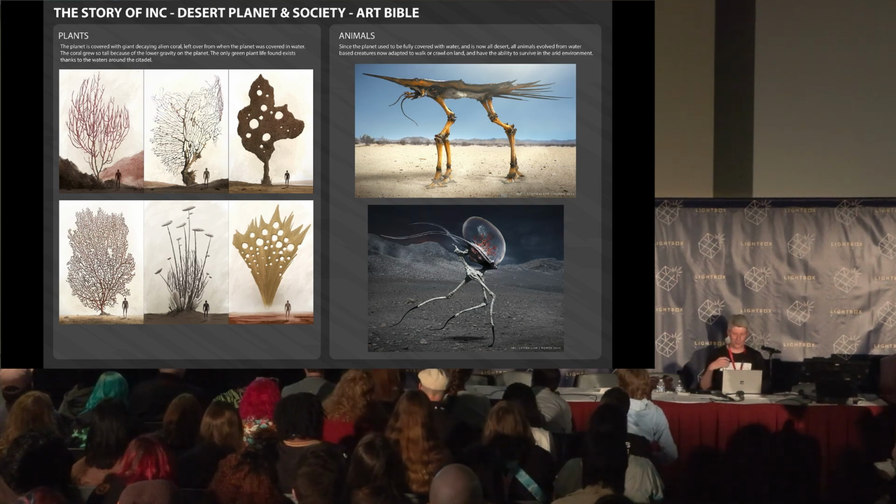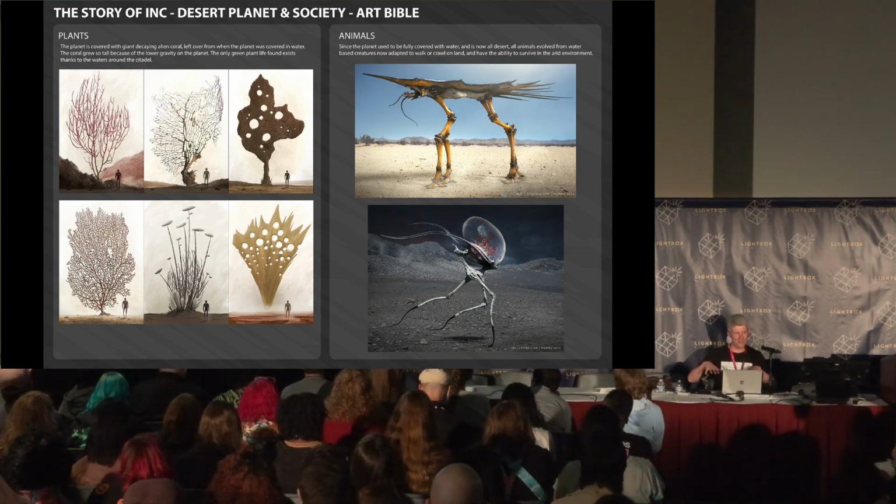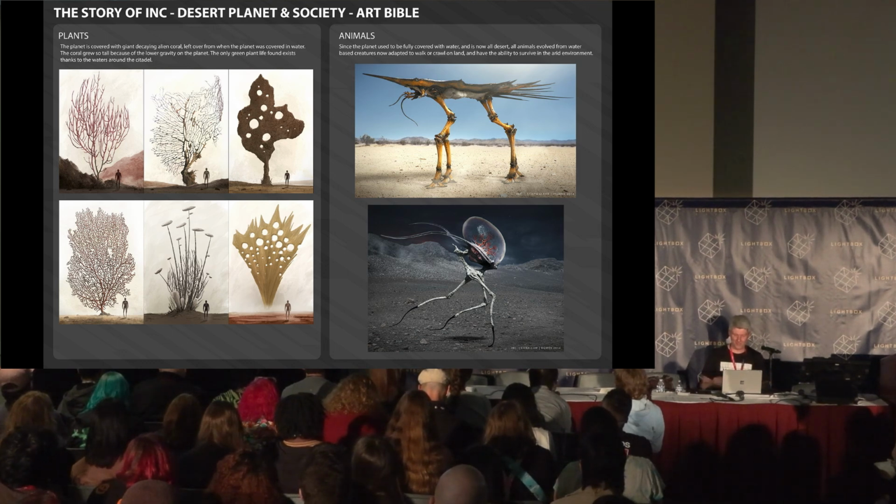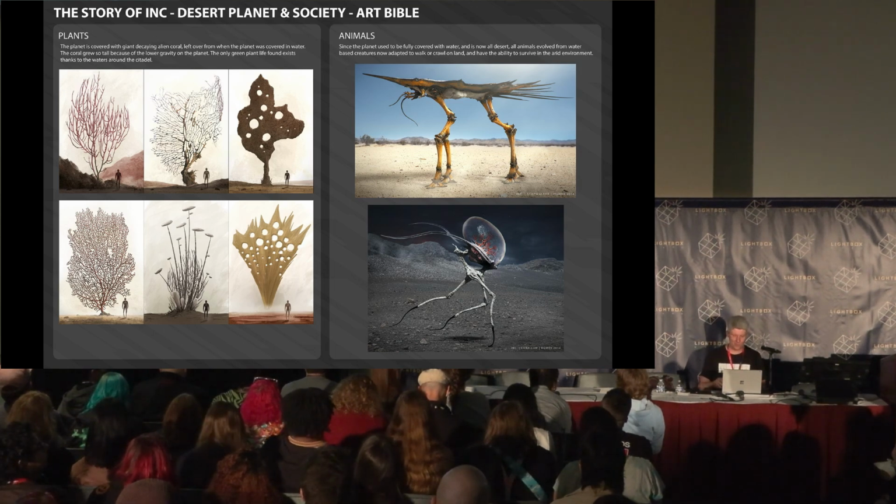The idea being that these are creatures that originally maybe started off more aquatic because, again, it was a water planet, and then over time evolved into something more for the desert. And so you see some of those elements. I feel he did an amazing job of coming up with some of the creatures that would be in the story itself.